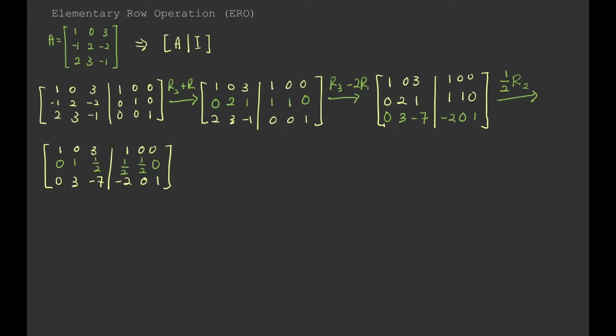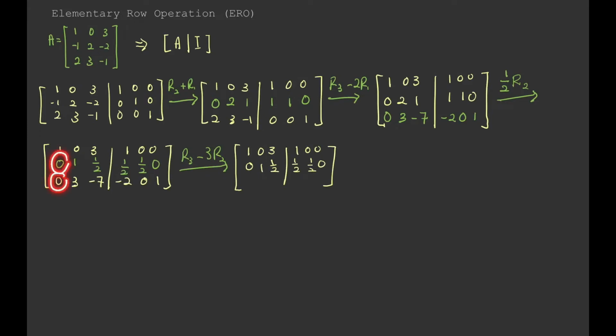Next, I want to change the value 3 here to be 0. How am I going to make it equal to 0? So this one I can have row 3 minus 3 row 2. Since we want to change the value in row 3, we can copy back everything that we have in row 1 and also 2. We look into our third row right now. Row 3 minus 3 row 2.